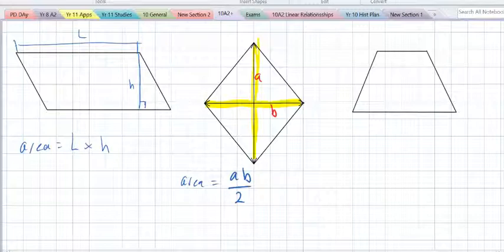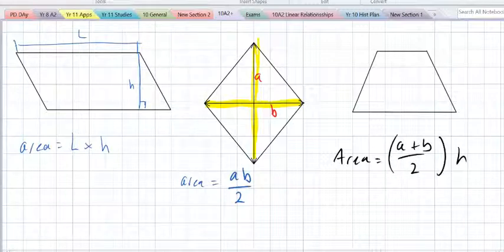Alright, last one. Sophie, it's your trapezium. Do you want to give us the equation? A plus B divided by 2 times the height. Actually, half of that is the A, that's the B, and that's the height. Can you write it instead like half bracket A plus B times H? Yes, same thing.